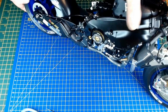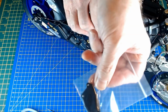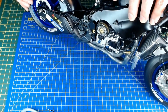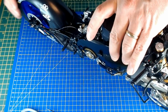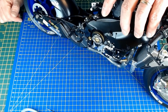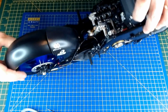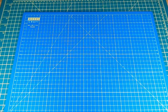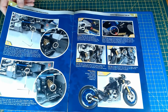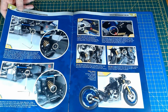Now I am missing two of these parts because they've both snapped off, and I will be reattaching them at some point when I can. But at the moment, they're off. I don't know where to go. So that was issue 81 done there, connecting up the rear suspension and the brake lines.